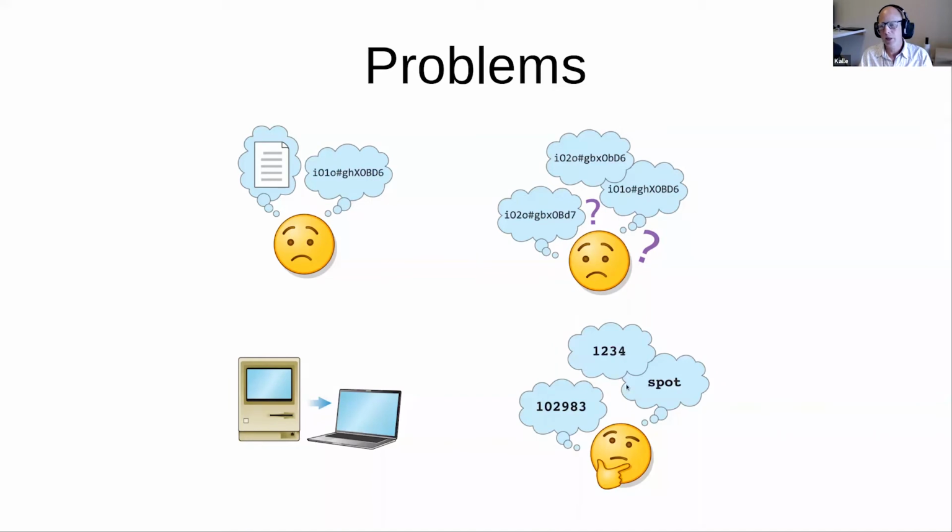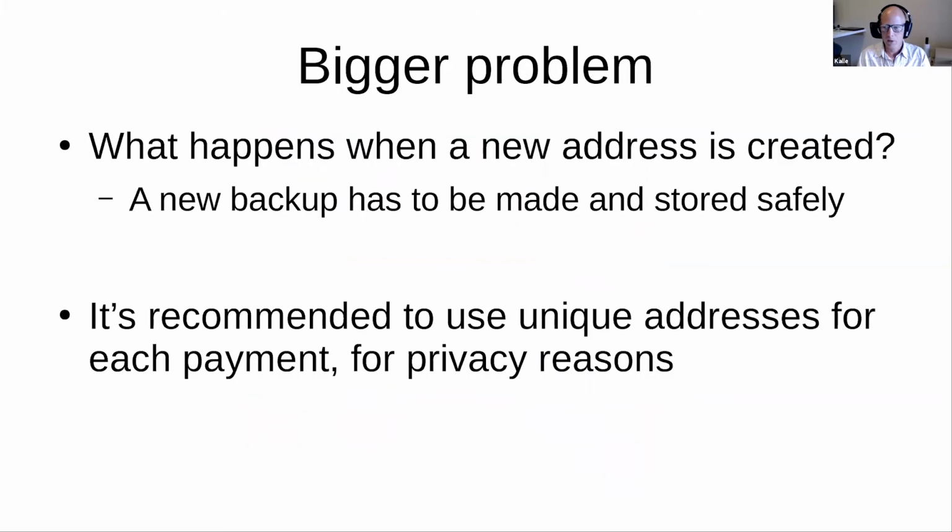So as time goes, you probably need to improve your password security, because technology improves. And then it's really, really hard to come up with randomness yourself. Coming up with random data is really hard. But there's also a bigger problem. And this doesn't have to do with password encrypted backups. It could be plain text backups as well.